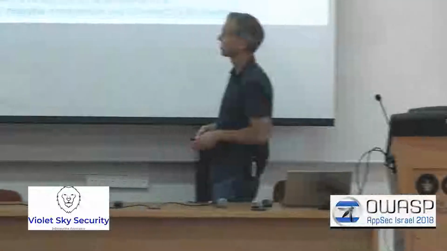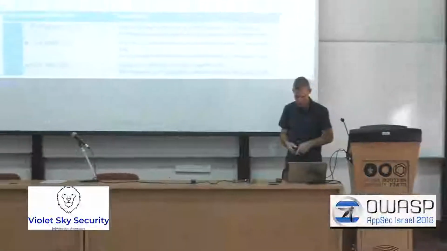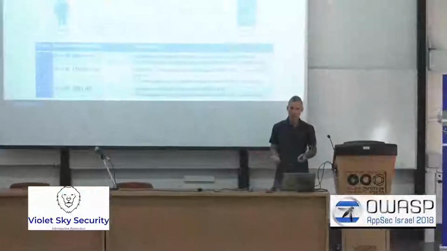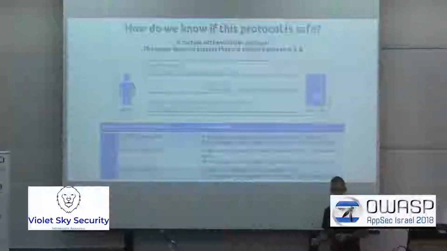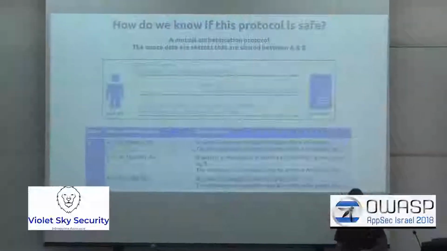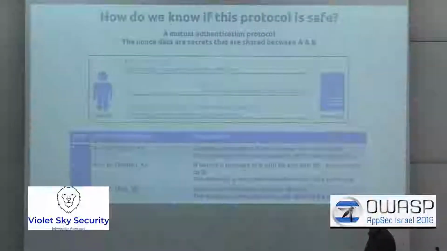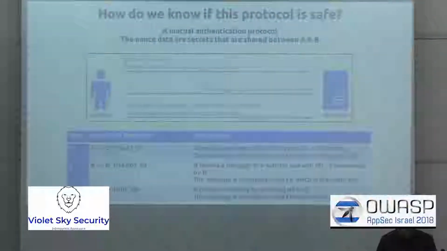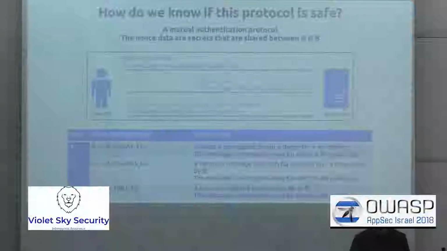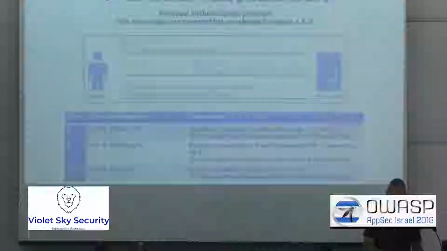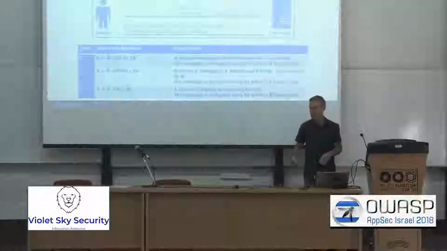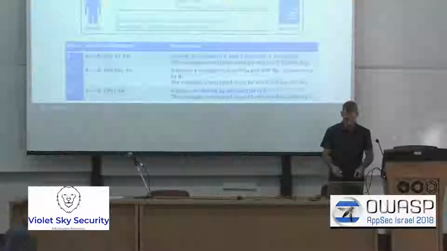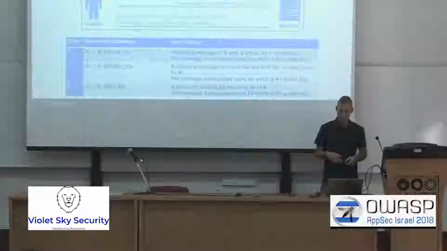So let's begin with this protocol over here. We want to know if it's safe. Basically, this is what we want. We want to know if this protocol is safe because we were going to release it. I'll quickly describe the protocol for you. So we have Alice and Bob. In this case, it could be that Alice is a user, Bob is a service, and Alice sends a message to Bob.